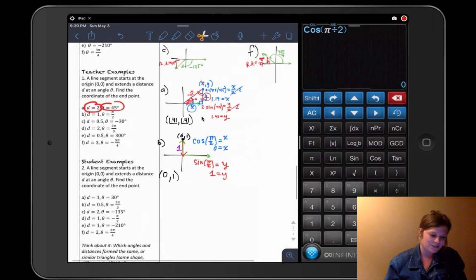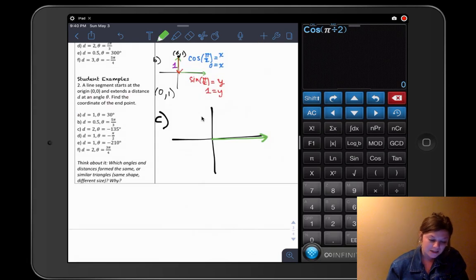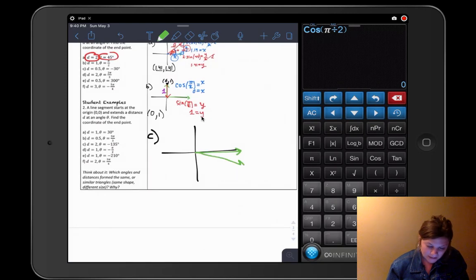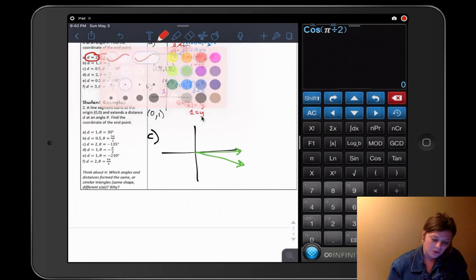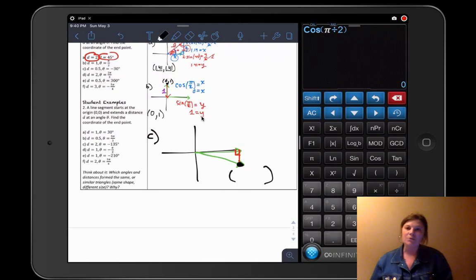Okay, let's do another example here. Again, skip ahead if you would like. We have question C. Okay, C, we're going to draw our picture. We have negative 30 degrees, our first negative. Here's our initial side, and our terminal side is at negative 30, which goes down like this. And so we are going to make a triangle back up there. And what we want to do is find the coordinates of this end point there.